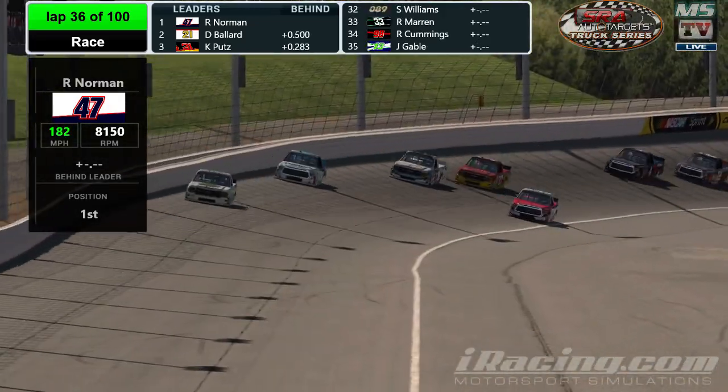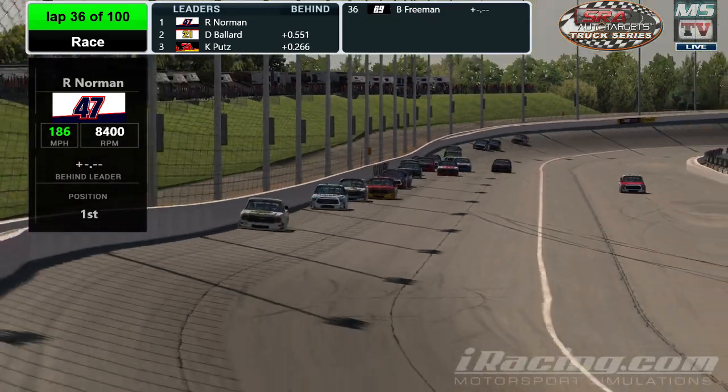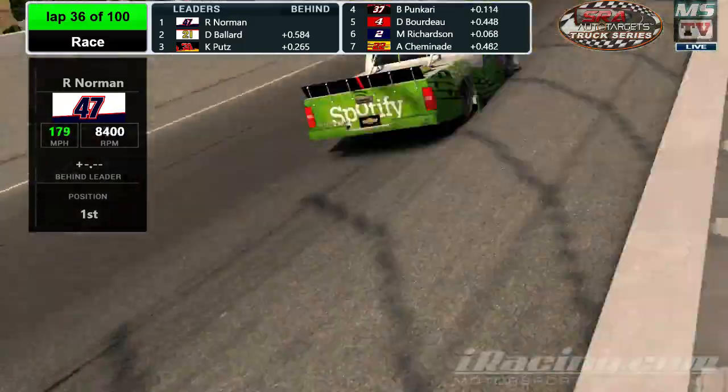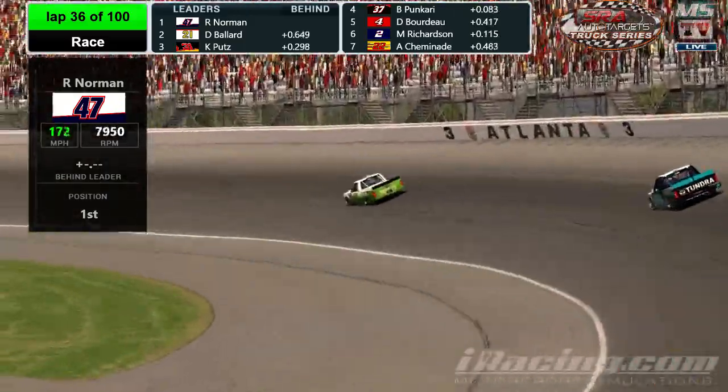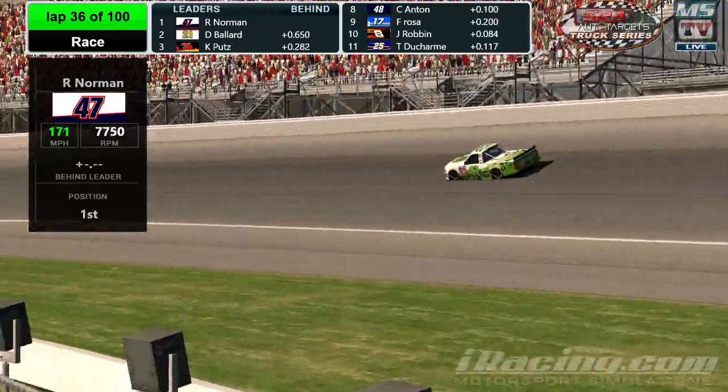Yes! The Spotify truck in the lead. Did I say that? Yes? Yes, you did. Yes, I did.